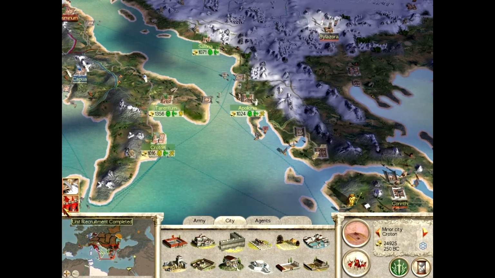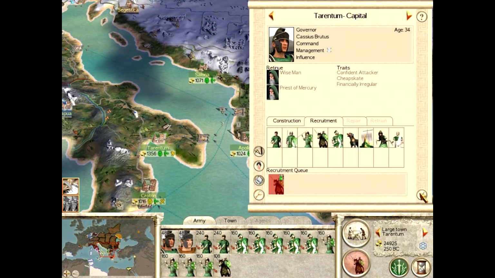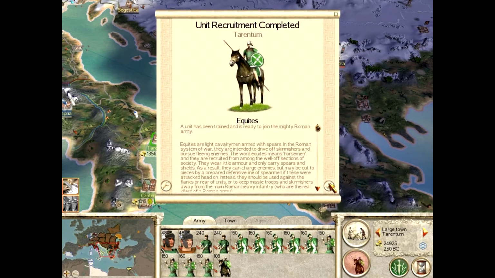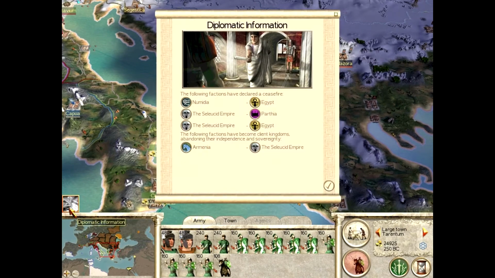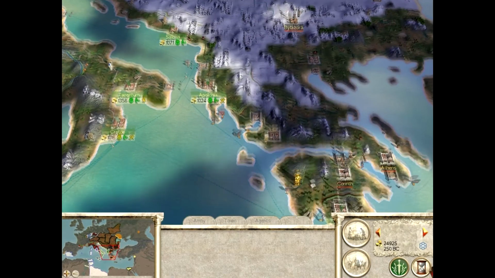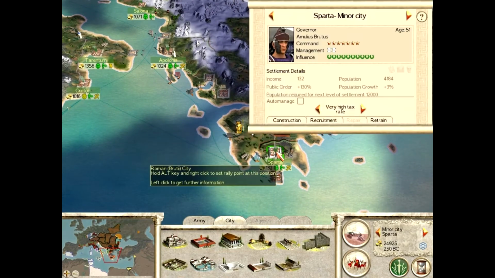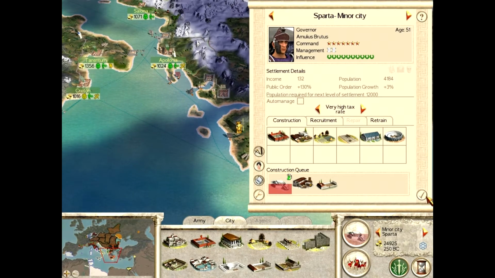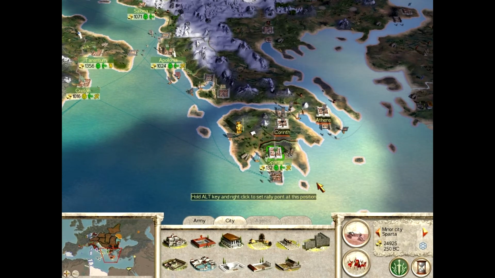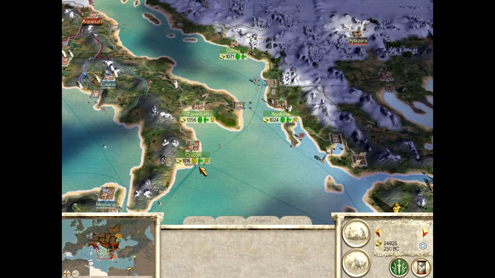I'm going to be at war in the Italian peninsula eventually, though that's a long time from now, and I'd like to prepare ahead. My army will be ready next turn. Random diplomatic mumbo jumbo, check. Not much for me to do this turn.